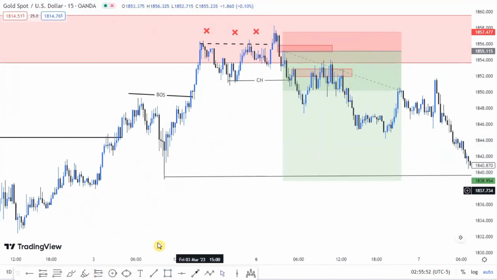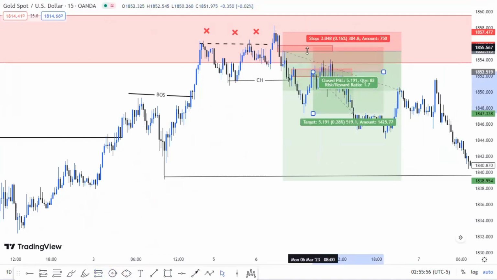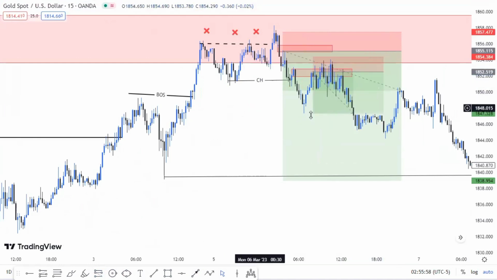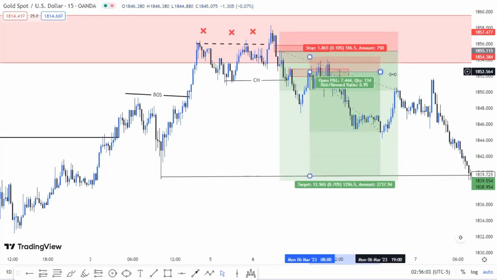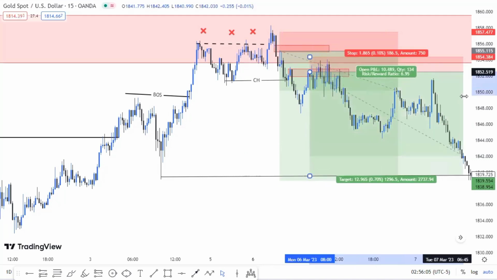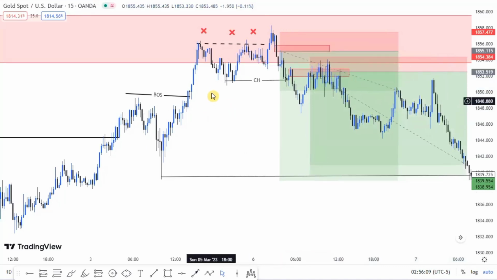After entering the trade, there was a break of market structure. I was still patient. Before the break of market structure, there was a supply zone, and I had to take my entries when the market went back to the supply zone, with my stop loss just slightly above. Still maintaining the same targets.